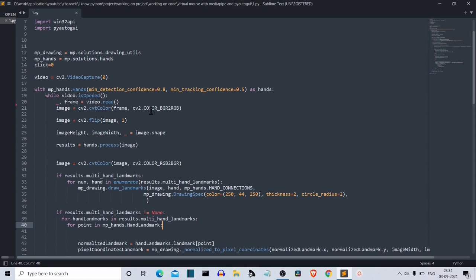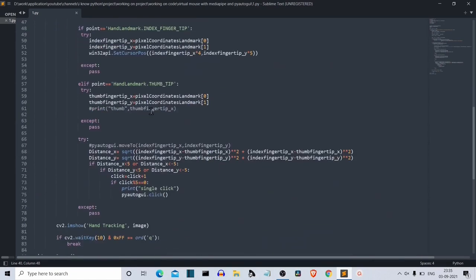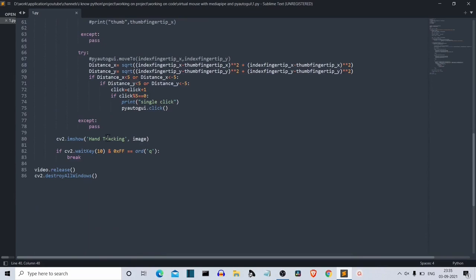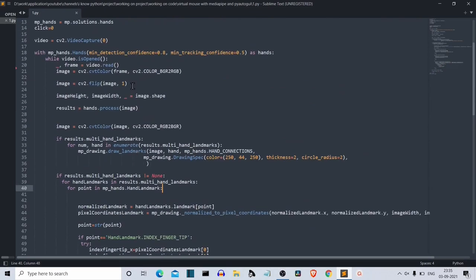Okay, then after that we are running a while loop that runs infinitely until a specific condition is met. Now here that specific condition is pressing the key, which is all the way over here. I'll explain to you how this condition triggers the exit of this while loop. But for now, just understand that this while loop is running continuously and giving the video feed to our program. Okay, so while the video is opened or while we are getting the stream from a webcam, we are using the .read method of OpenCV to read the input from our webcam, and the data is stored in this frame variable. Okay, then we are converting the BGR format of the video, which is extracted from OpenCV, into RGB format.